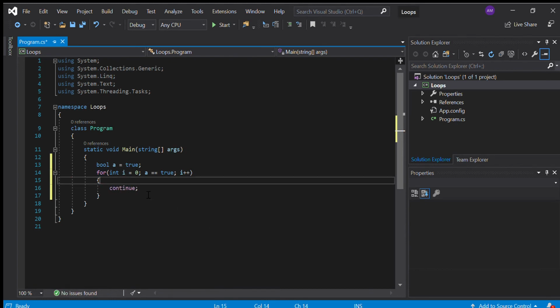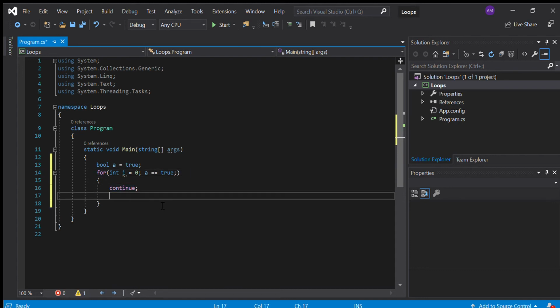So if I put continue before i++, the i++ would never happen, because continue is just going to keep on going again from the start of the loop. So i would always equal 0 there.